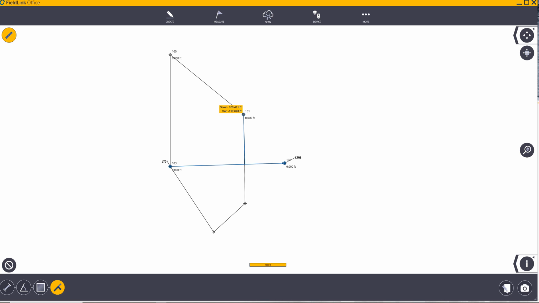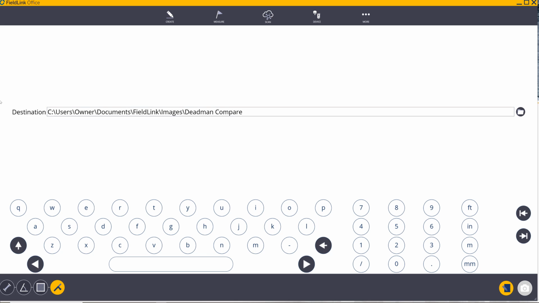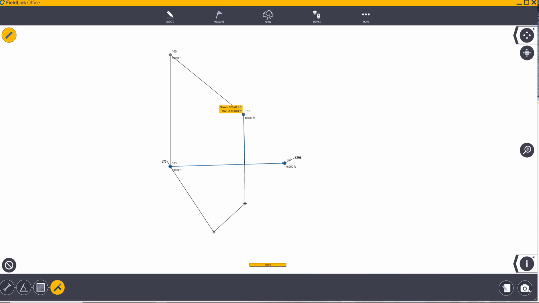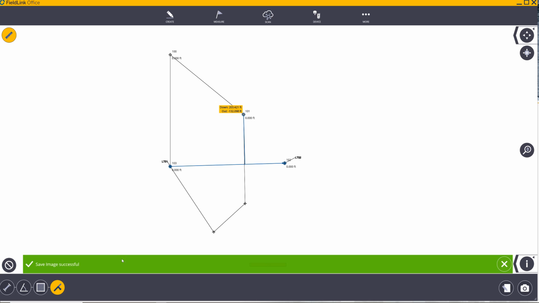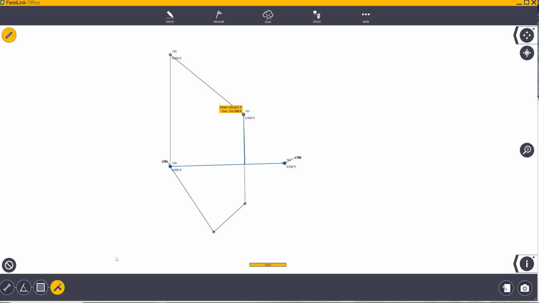Now, moving forward to the bottom right corner, we see a screen options, paper and pencil here. What this allows us to do is set a destination for where these images will be saved. What I mean by those images, also in the bottom right corner, we see a camera icon. What that does is take a screenshot of our software with whatever measurements we have up on the screen, saved to that location which we set there. It's a really nice, useful tool to communicate perhaps required concrete to order, perimeter of decks, down and out measurements, angle measurements for as-built measurements. Any of that can be clearly communicated with that tool.